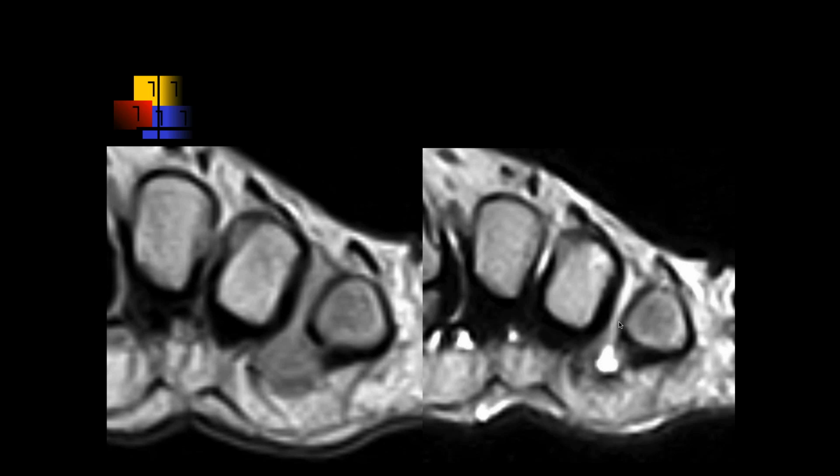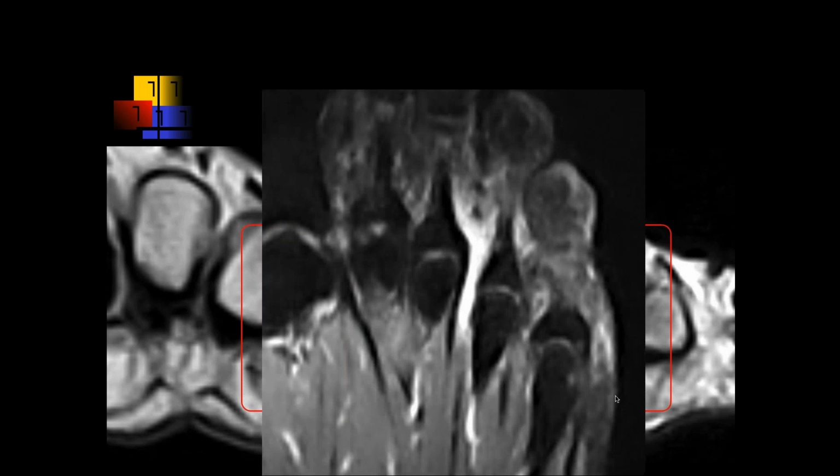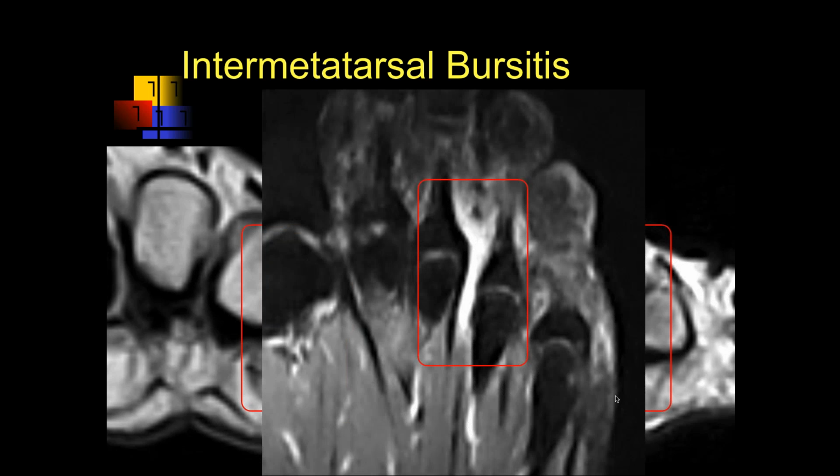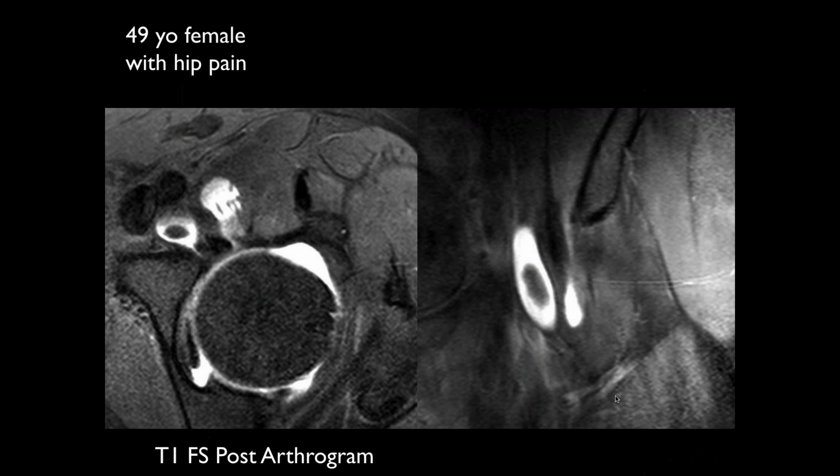Now, Morton's neuromas are probably traumatic injuries to the interdigital nerve with scarring formation, but you often get bursitis next to it. In this particular case, this is just intermetatarsal bursitis. Probably trauma. Yes? Morton's neuroma is a misnomer. It's really not a neuroma. It's a scarring of the nerve and pinching of the nerve, but it's not a neuroma. Right. Yep. Okay. But it's like Morton's salt. It's got a lot of publicity.